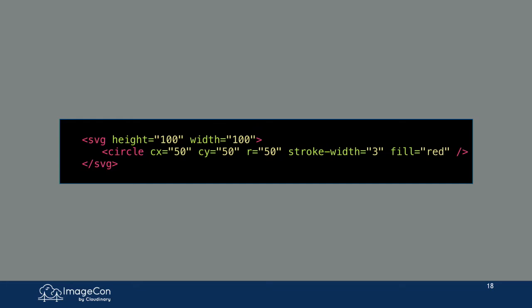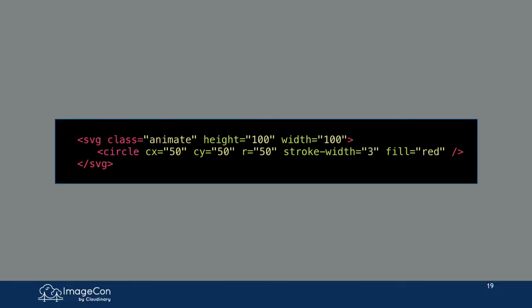And the CX and CY attributes, as I said before, refer to X and Y position. So I am telling the browser to draw this circle 50 pixels to the right and 50 pixels from the top. R stands for radius. Then we have stroke width and fill red. For our purposes, stroke width doesn't really matter. It's just how big we want our border, but since our border is going to be red, we can't really tell that our circle has this outline. Fill red refers to our background color property that we set for our CSS circle.